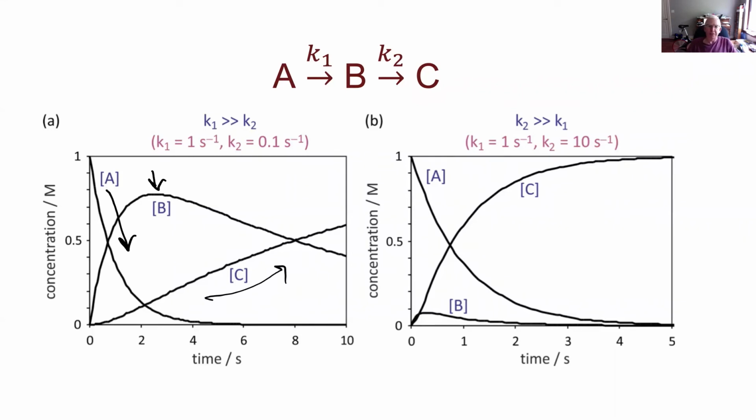So my rate constants here are differing by a factor of 10, it looks like in either case, right? Both of those have K1 set at 1, and K2 is either a factor of 10 smaller or a factor of 10 larger. When step 2 is fast, I don't get much B building up, right? So if I just look at B down here, step 2 is fast, which means just about as soon as a B appears, it gets sucked through the second reaction and comes out as a C.